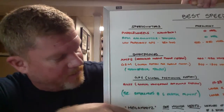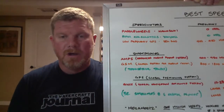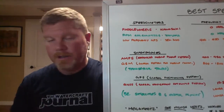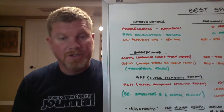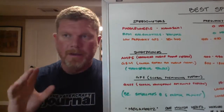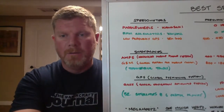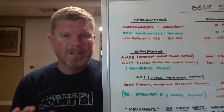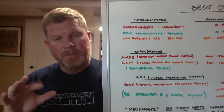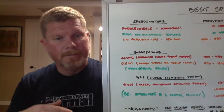The global positioning system has been around since 1978, and it became public in the early 90s. So the Joe Schmo could go out and get a TomTom or any sort of commercial grade GPS system in the early 90s. But the global positioning system is actually really, really cool if you want to get into that kind of stuff. The numbers alternate because they're always rotating them in and out, but it's typically 31 to 32 satellites that orbit the Earth at six different layers.